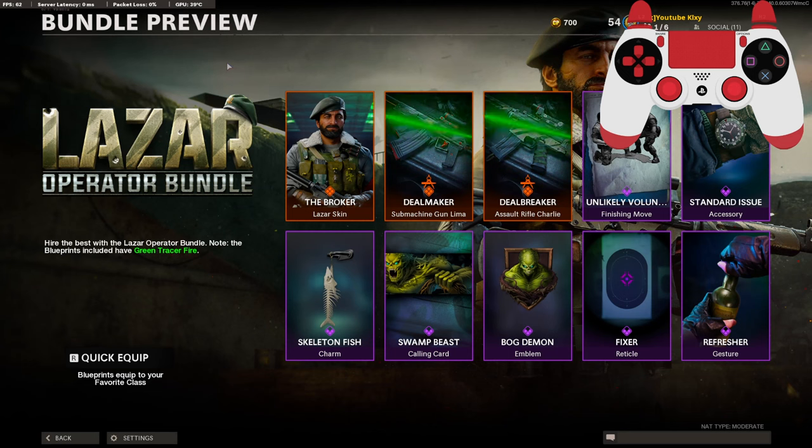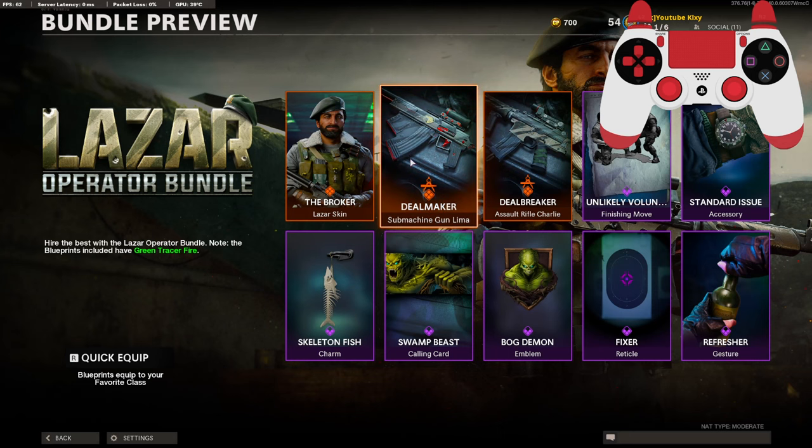In today's video, we'll be going over the Lazar Operator Bundle and Black Ops Coldware. And also, we're going to be going over the Dealmaker Blueprint for the new UGR gun.